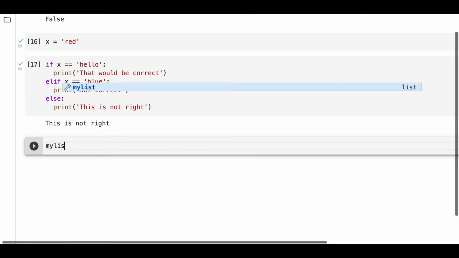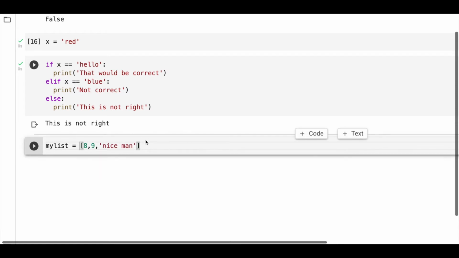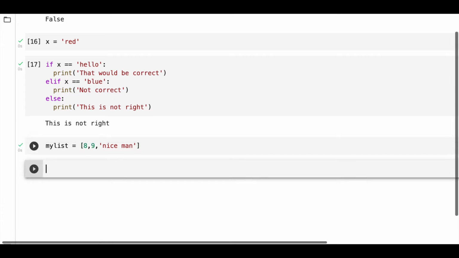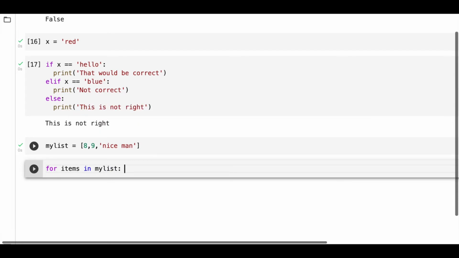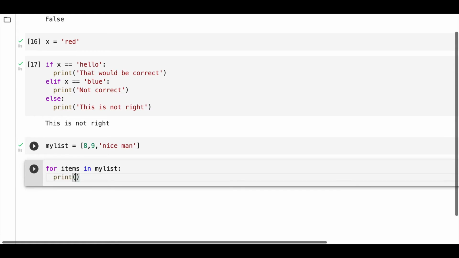So I want to say my list is equal to 8, 9, and then a string, let's say "nice man". Just randomly, I just said that. So let's say for items in my list, print "this is cool".